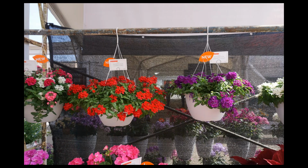Also, a couple of additions to the Empress Sun Verbena series. This series has been quite heat tolerant for us. This is a new compact section of the genus, and so it's going to be interesting to see if they have the same kind of heat tolerance without having quite as much vigor, though the whole series is a little bit more compact to begin with.